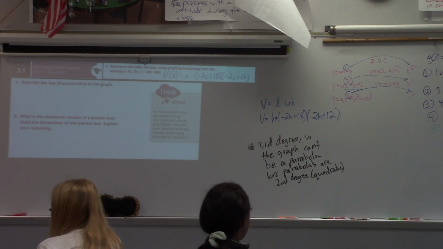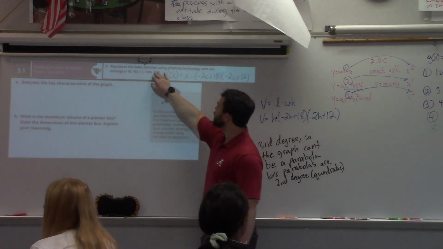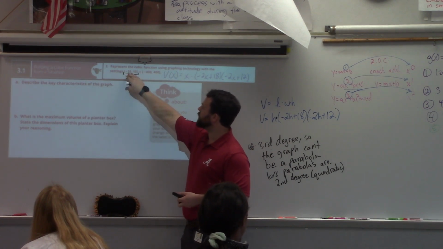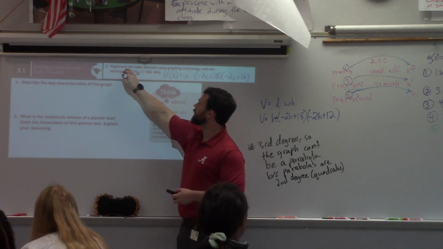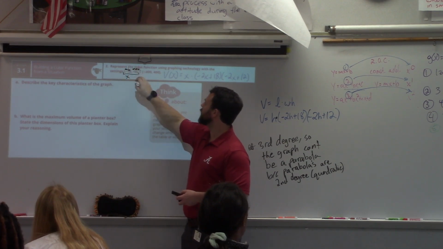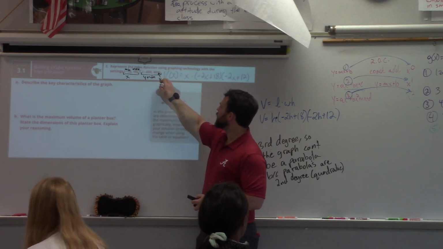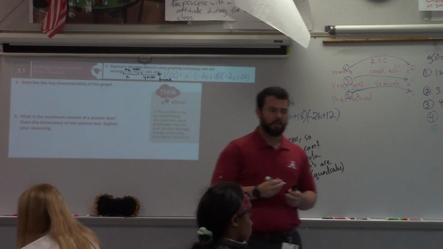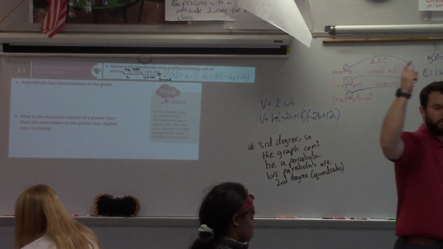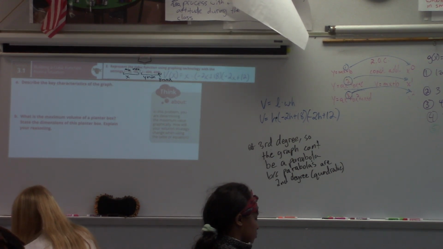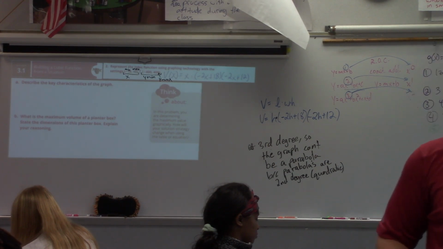So let's talk about this. Please notice for number 2 here, it says to change the viewing window. So the x needs to change to -10 to 15. This is the x minimum, this is the x max, and then this is the y minimum, and this is the y max. So how are we going to change our window settings on these calculators? What do we have to press first? Menu, then what? 4 tells us what? Window/zoom, okay? And then which option allows us to directly change what the dimensions are? Window settings. So go to window settings.